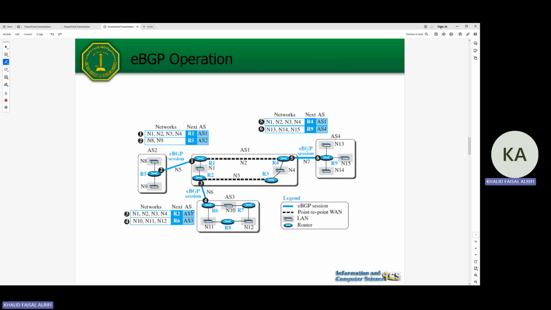Here is a simple example if you look at it. Let's say here, N8 and N9. The next router is R5, and it's autonomous system 2. Here it's just telling you the eBGP external BGP session. This is how it looks. And each one will know the information about the other autonomous system. So here it's telling you the first autonomous system has the next router R1, and they have N1, N2, N3, N4, and the other autonomous system is called 2, which is this. It has N9 and N8, and the next router is R5, and the same for the rest.